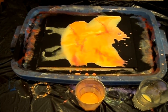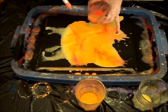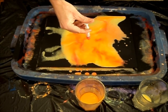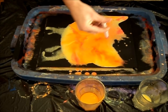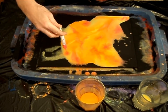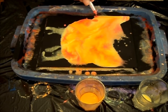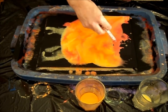And it sort of gives a nice effect. You don't necessarily have to squish it out like that. You might want to just do little droplets with it. I just want to give you some different ideas of how this can go down.